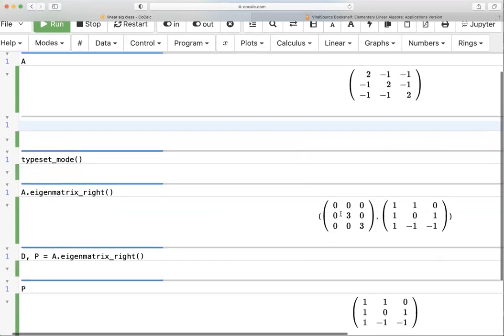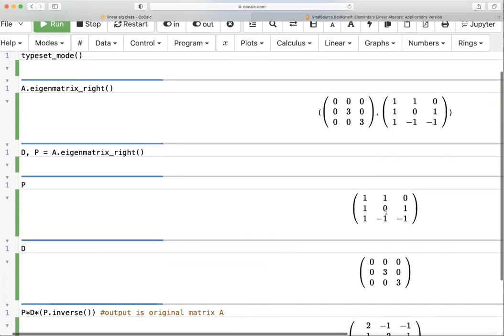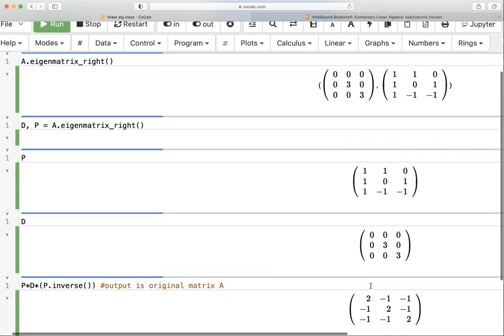All right. So then in chapter 5, if all we wanted to do is diagonalize the matrix, we'd be done. These matrices here basically give us the answer. We can collect them into individual matrices by this notation here, D comma P, set equal to the output on the previous line. What that does is it sets D to the first matrix and P to the second matrix. So here I just ask for P and here D, so you can see what that does.